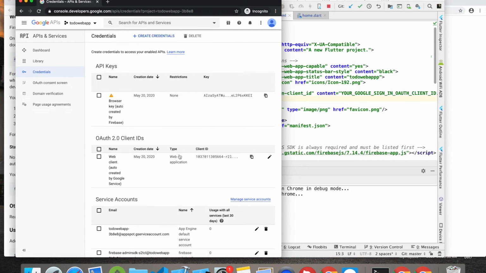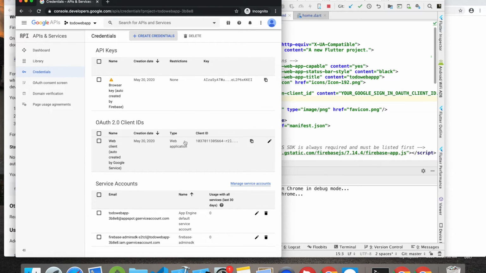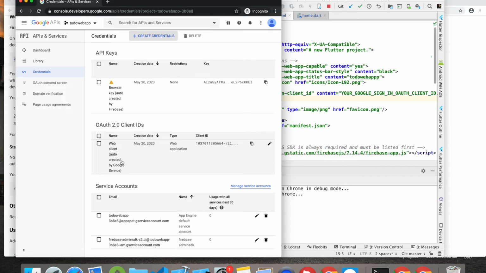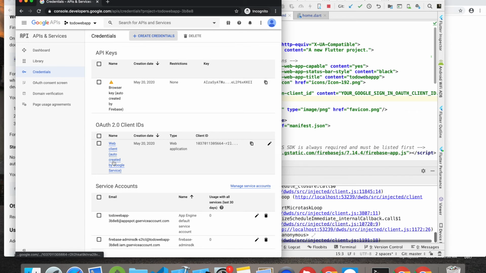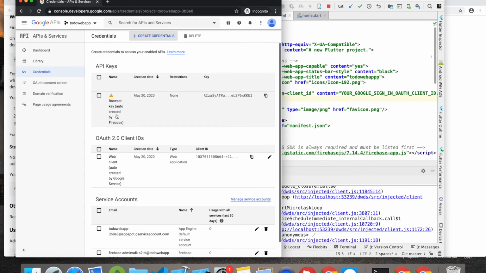So right now, as you can see, we have this web client auto created, browser client, API keys, OAuth 2.0 keys. So none web application. I think this is the one. So click on add it.